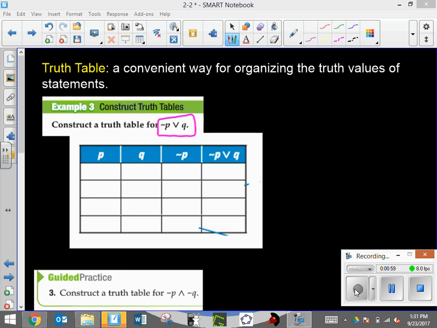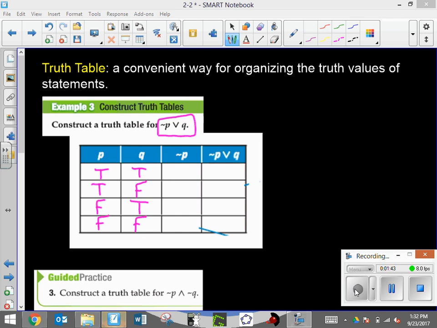And I know that statements P or Q can both be true. So I'm going to start with that. I'm not going to deal with nots at all. I just want to put my situations down in the table first. So I'm going to start with both statements could be true. Next, we know that we could have one being true or one being false, or vice versa. So that's how I'm going to label them next. True or false. And the other option is they could be false or true. The last option is both statements could be false.